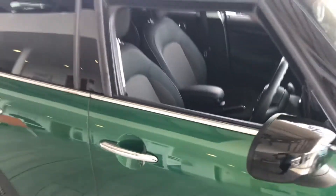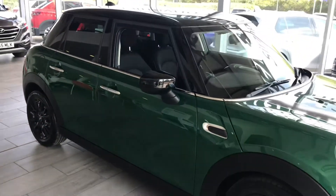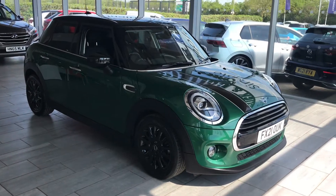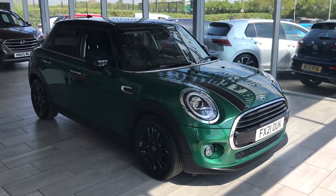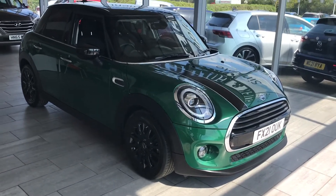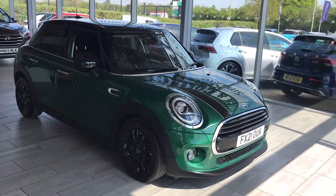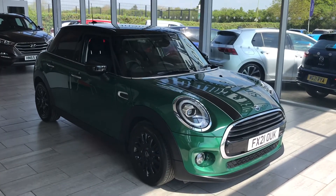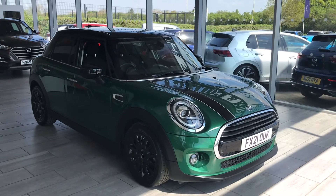This car really has got everything, so don't miss out. Why not give us a call or reserve it online? Look us up on Google, also Trustpilot where we are five-star rated, and highly recommended by Autotrader as well. Part exchange is welcome — any size, model, not a problem at all. You could do it online as well. We look forward to seeing you here at Tame Cars very soon.